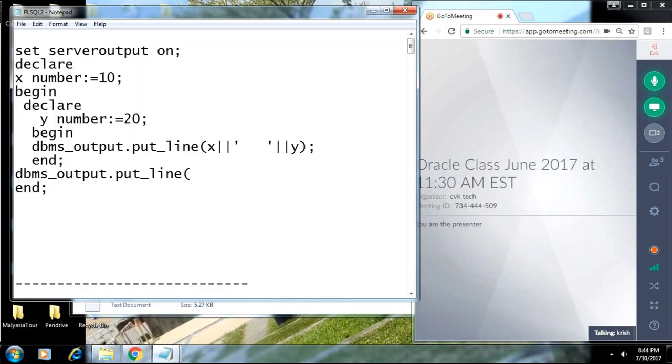If we had to do this without a record, Krish, we had to declare three variables, one to hold employee number, one to hold employee name, one to hold department name. But now in a single variable, we are doing all this. Why? Because we have already put all the members and created one variable. We have already put however many elements we want into it and created one record. What is a record? Collection of related data items is a record. So in a table, whatever rows we have, they are called records only, right? Yes.